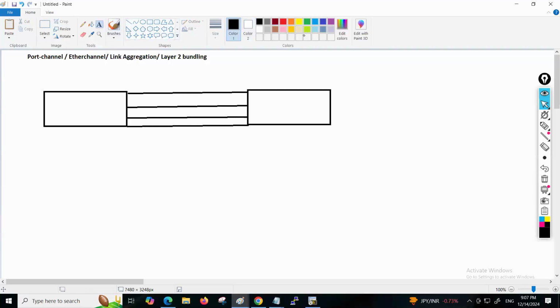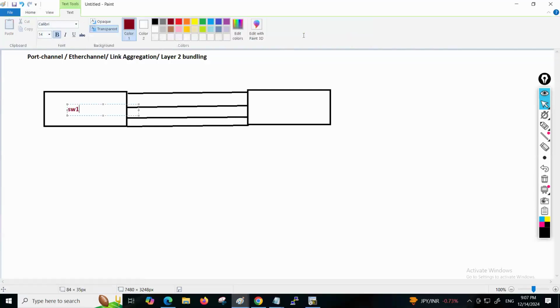Okay, so normally, you have switch 1 and switch 2, and these are my layer 2 ports. Let's say, for example, we give the port numbers 0/0, 0/1, 0/2, 0/3 and 0/4. So we have different links. And if I talk about the speed right now, assume the speed of each link is 10 gig. So we have a 10 gig link, another 10 gig link, and another. These are the 10 gig link interfaces.